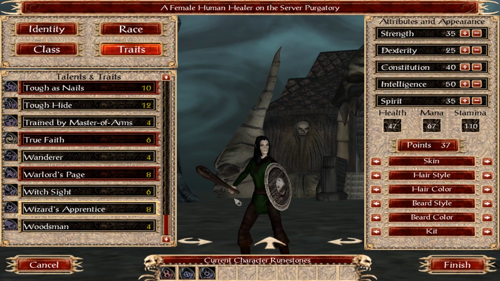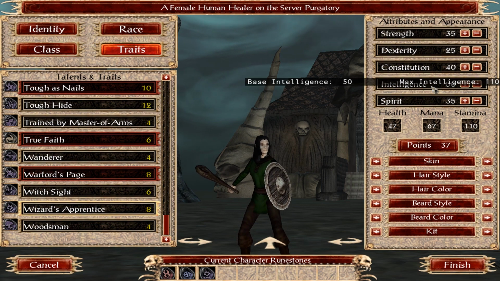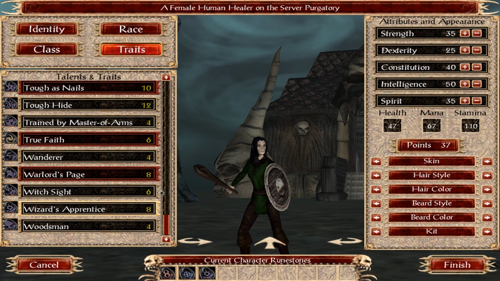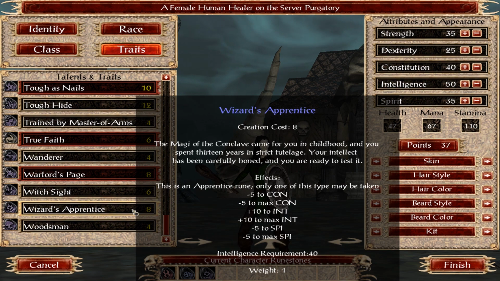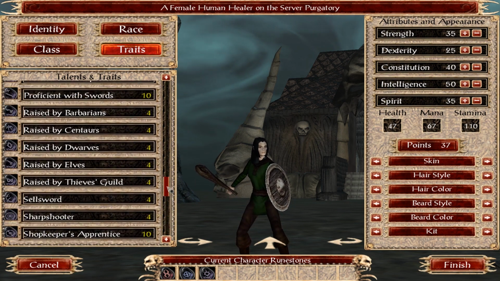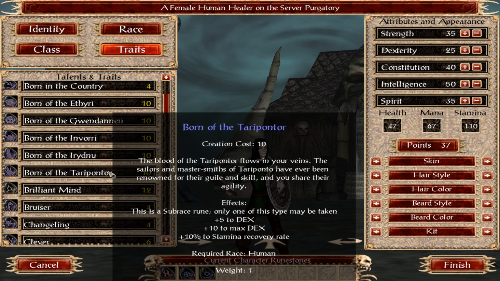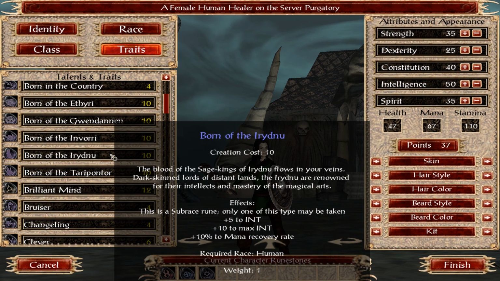And then I'm going to want to boost my intelligence. All right. So I'm taking Wizard's Apprentice to start off to boost my maximum intelligence. All right. Human has very mediocre base stats, so you're going to want to manipulate those so you can hit things better and harder. All right, so we go with Wizard's Apprentice.